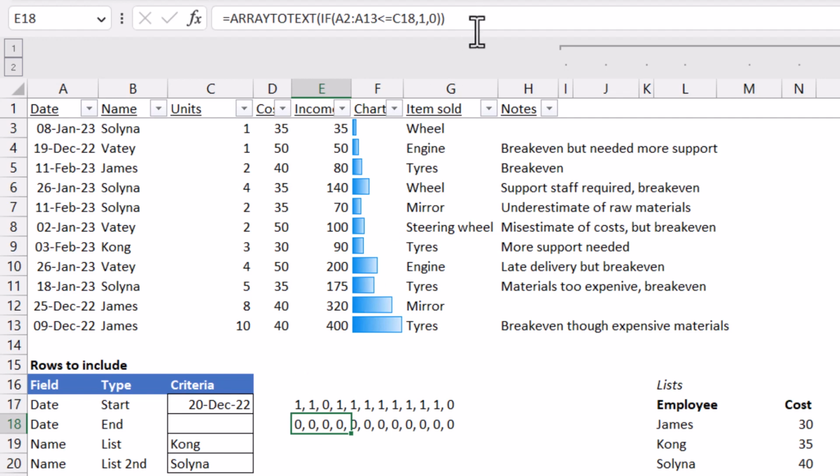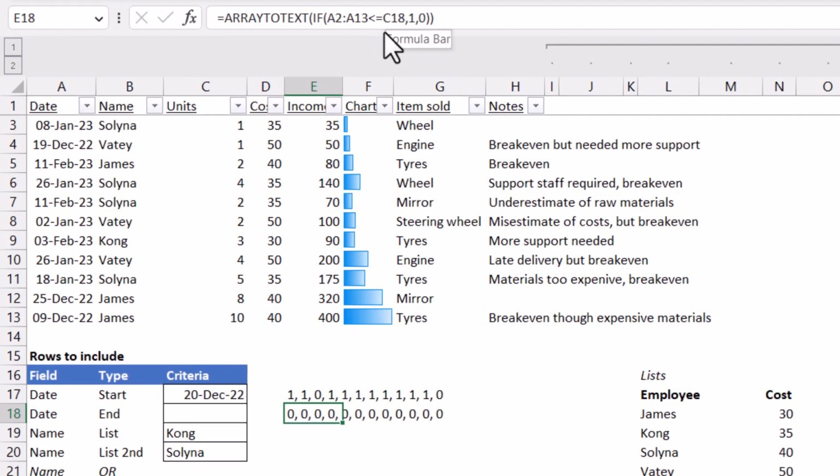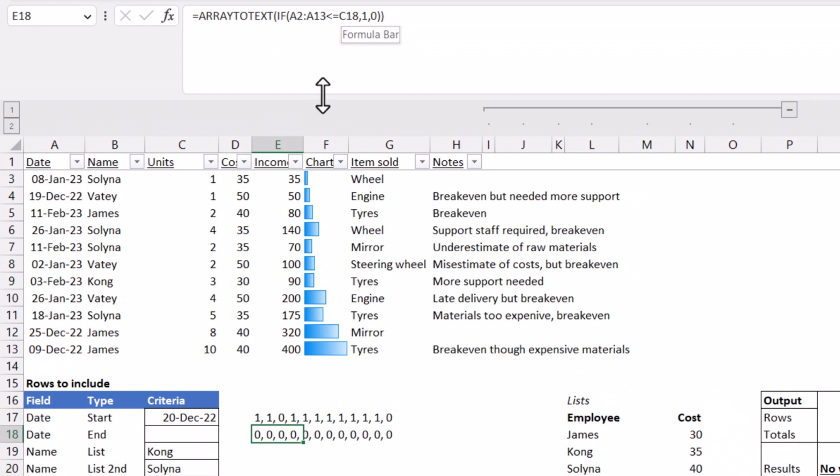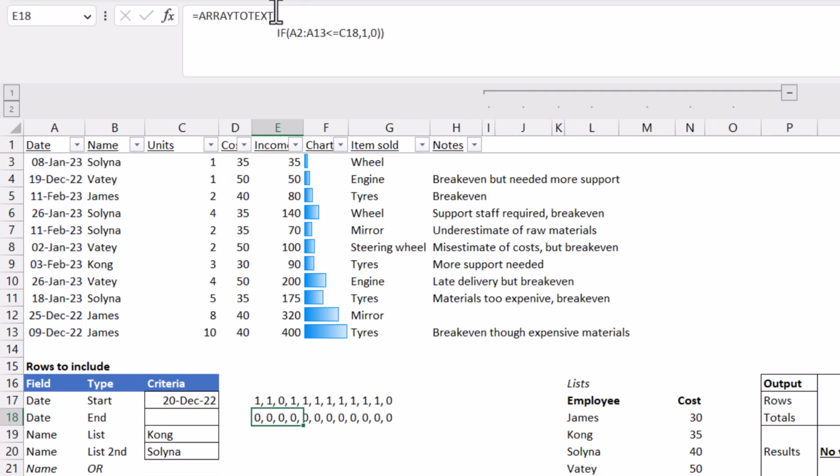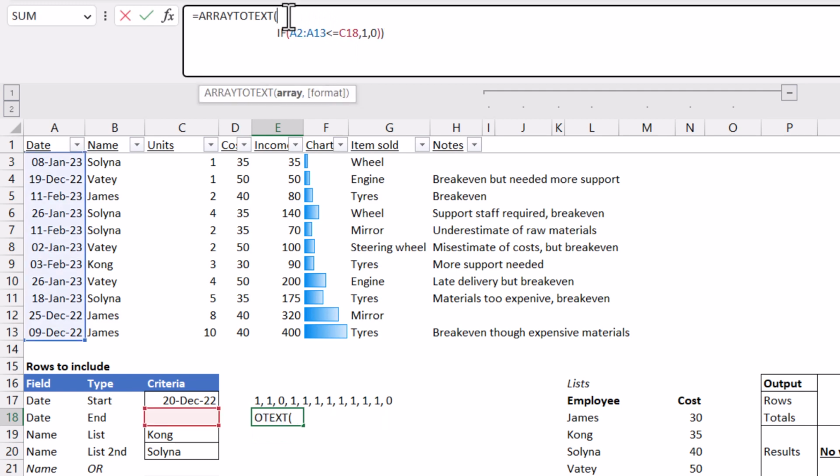So I'm going to make my formula bar over multiple rows by dragging that down, and then I'm going to press Alt Return here. You can use new lines and spaces in formulas, that doesn't matter, it will still give you the right thing, but this will make it a little bit easier for us to see what's going on.